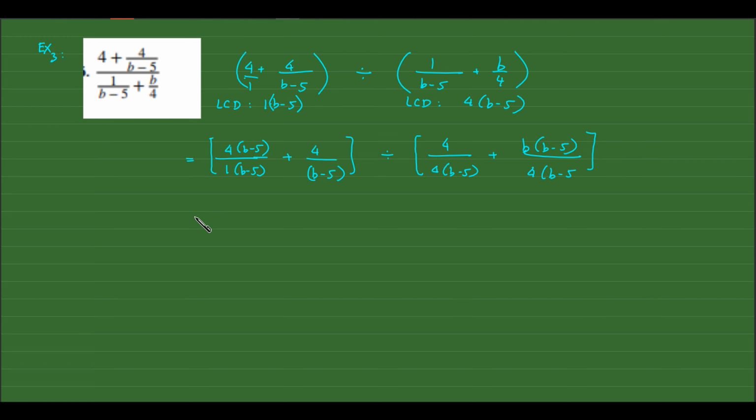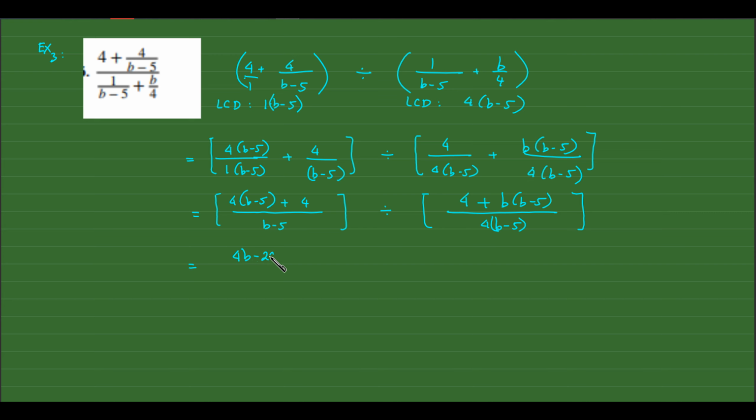Alright, so right now everything has the same denominator, so you have b minus 5. You're gonna combine them. Don't distribute them yet. Okay, just combine them. Take time. So divided by, combine them. 4 times b minus 5. Okay, at the top you combine them, b minus 5. Okay. Now we're gonna go ahead and distribute.